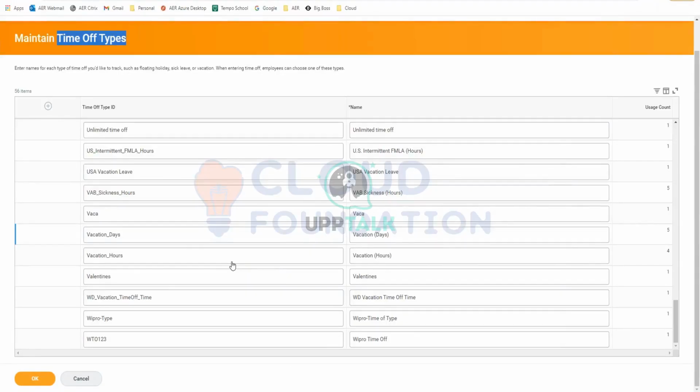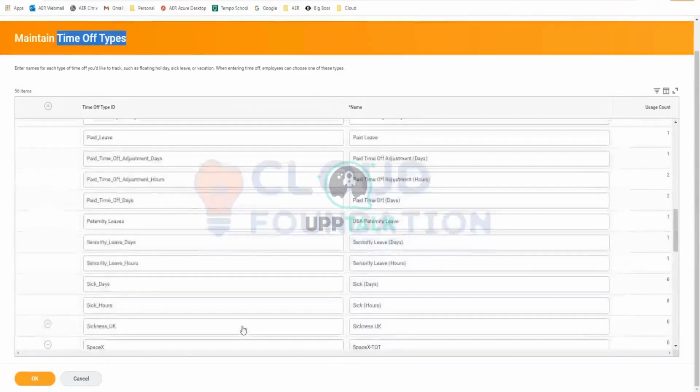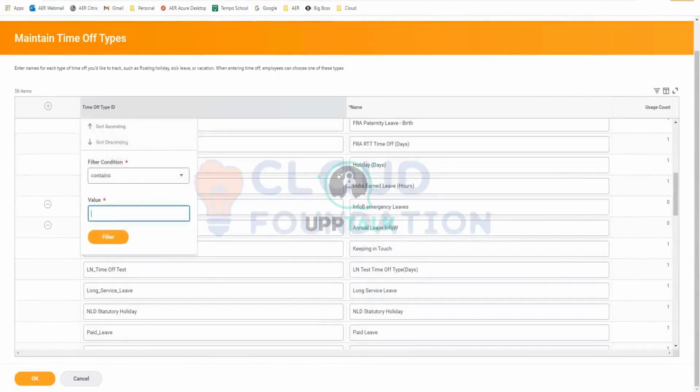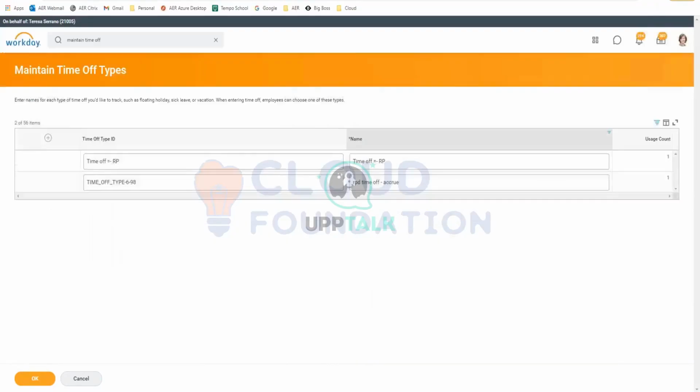Now create time off type. Correct or not? Yes, we do. So that is governed under that task. You can see a lot of time off types. You see your tag type; if you want to filter it out, you can see it over here under the name, not ID. You don't know the ID; it is generated automatically. Okay, so the ones we created come here. All right, if you want to change the name or something, you can do it.